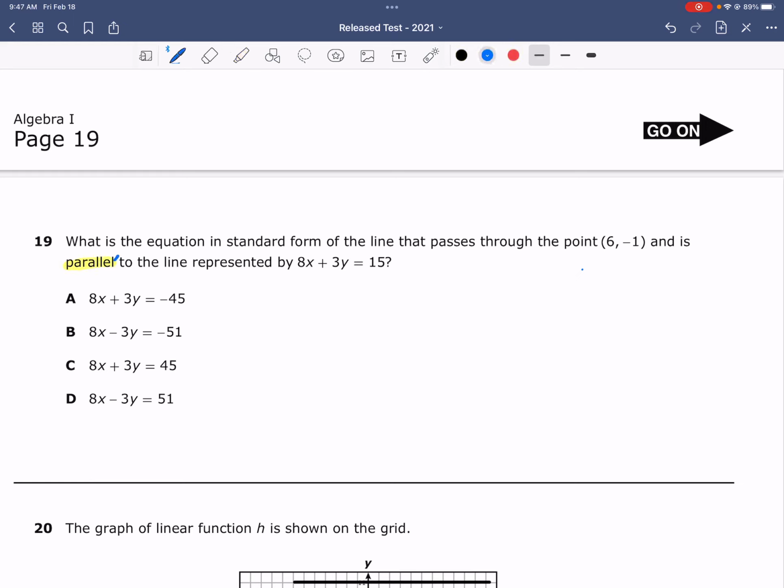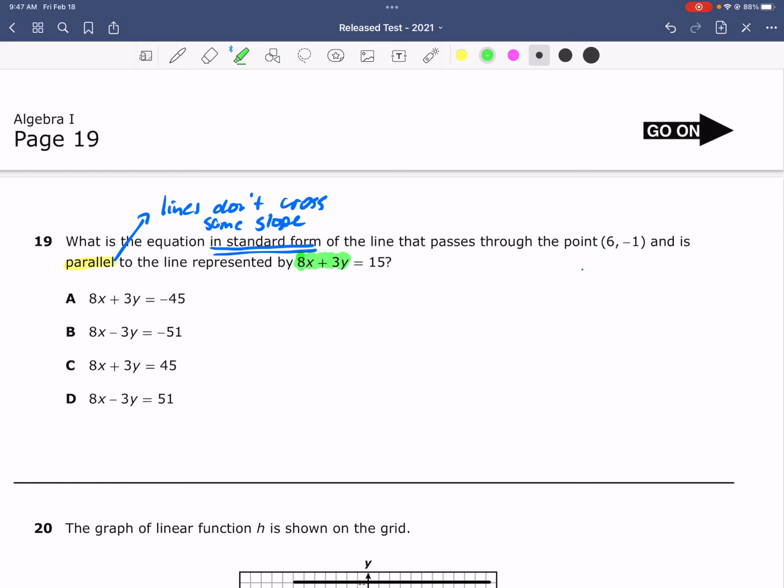We should know that parallel means that the lines do not cross, but it also means that the lines have the same slope. Now, the problem with this particular question is that all of the equations are in standard form. So we can remember a little trick for standard form. Namely, that if the equations are in standard form and they are parallel, then the left-hand sides have to be the same. And so I see that the left-hand side of this given equation is 8x + 3y.